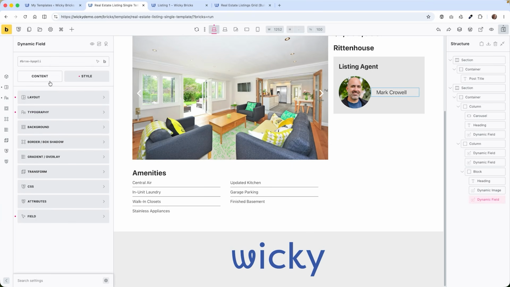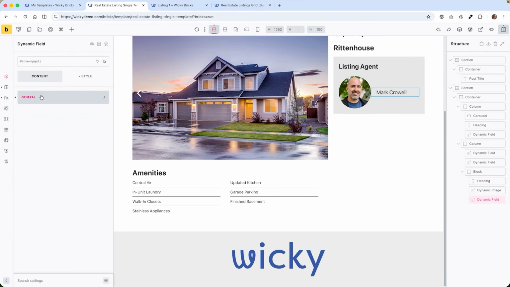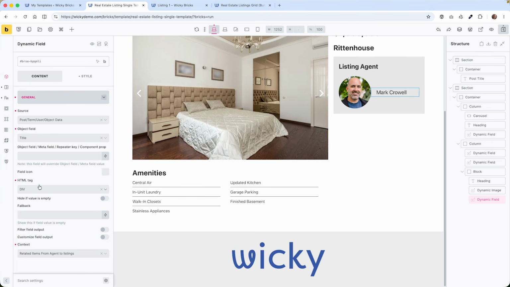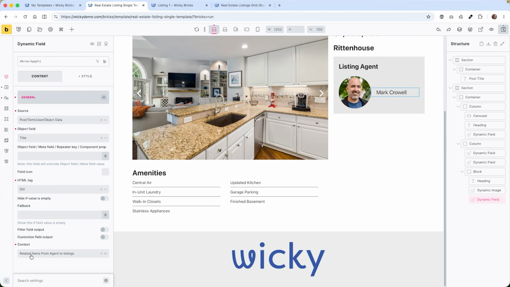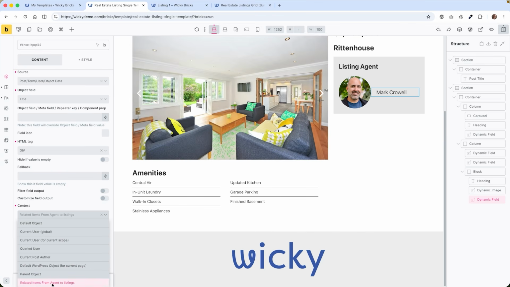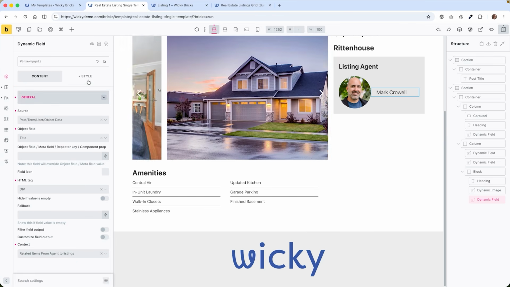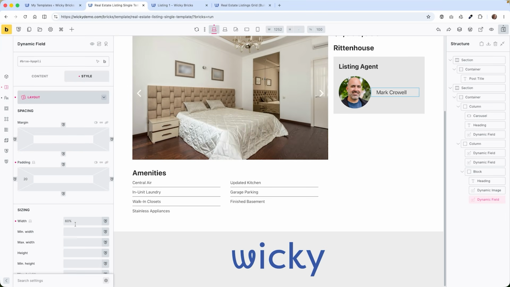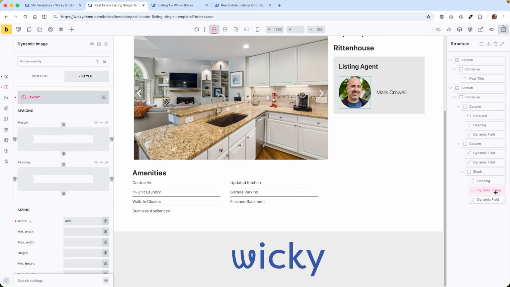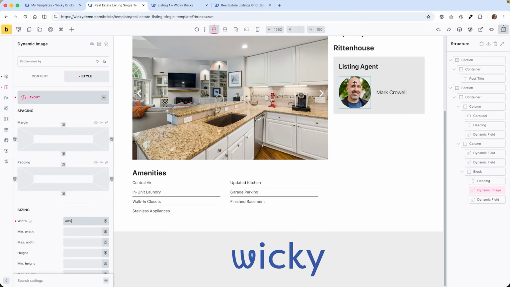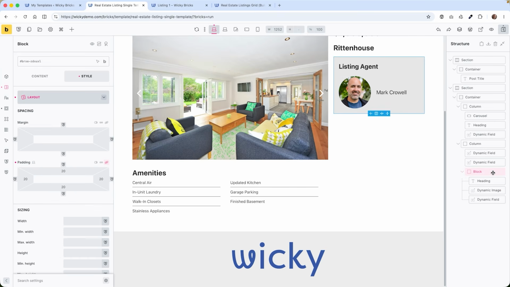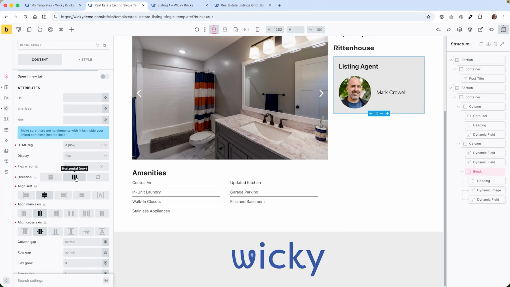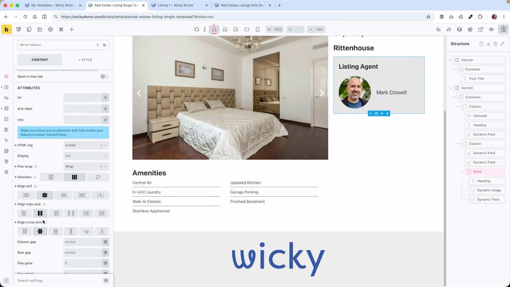And then the dynamic field I put right next to it. And in order to do that, I just chose post and then title right here, div. And then this is the same thing. You're going to make sure the context is set to the very last one, related items from agent to listing. And if you're curious on how I was able to get those two things next to each other, I just did 60% on my name for the width, and then I did 40% on the image. So 40, 60 equals 100. And then for this whole block, I just went ahead and made sure that it was wrapped and then horizontal and just kind of standard, like centered.